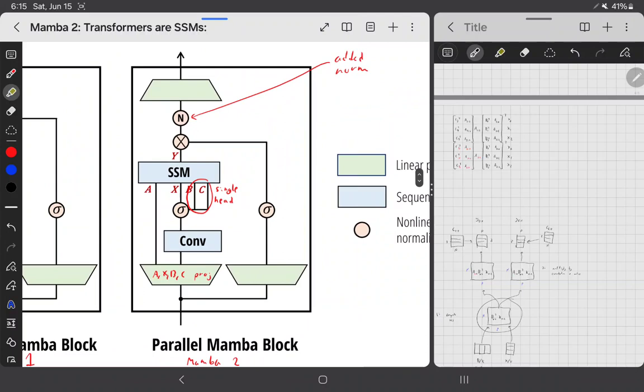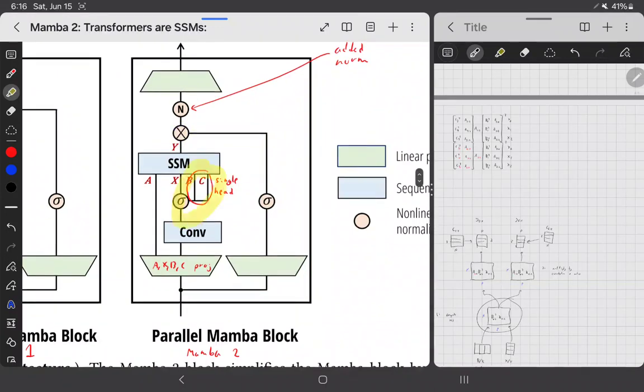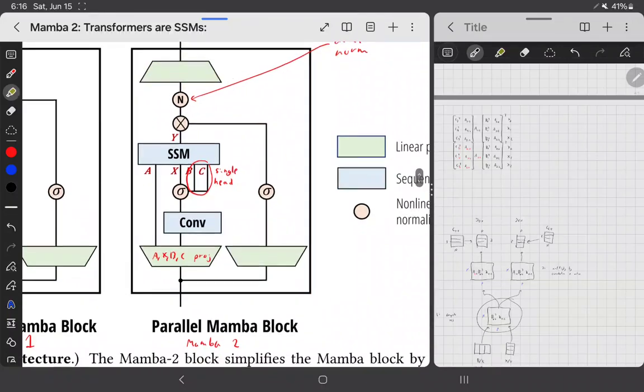The next thing they do is add a normalization part here after the multiplication. And the third thing they do is use one head for B and C. That's just to make it more efficient in terms of memory and speed. So that's what they change from Mamba 1 to Mamba 2. And then you have this out projection. So up project, down project, it's just normal Mamba. And then you have this convolution here, basically to mix up the sequence length a little bit before you pass it through the SSM module.